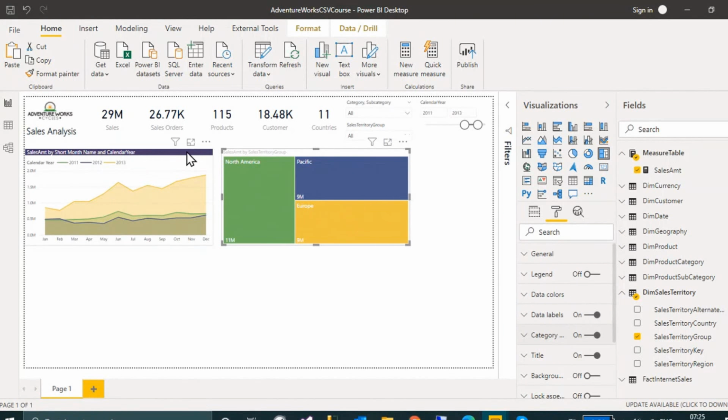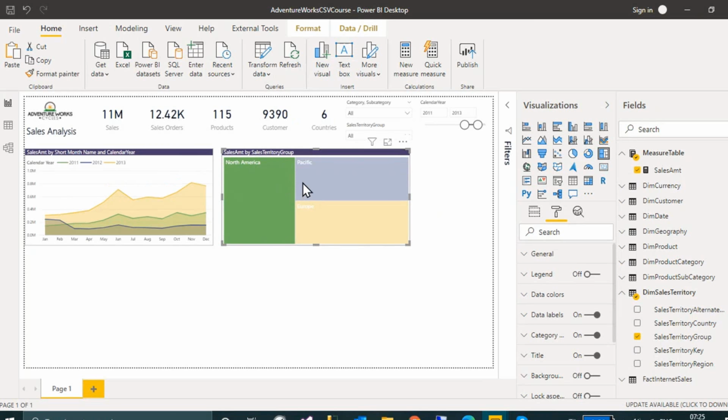And regarding the formatting option, we can copy it from one to another visual. If I click here and then paste here, even though these two are different visuals, there are few things which are similar to each and every visual. So it will apply those formatting options from one to another one. I have the color of the title and the font size, it has changed here. And also we have enabled the data labels for this one. But when I try to use this formatting option on this one, the data label has been disabled. So I need to turn it on again.